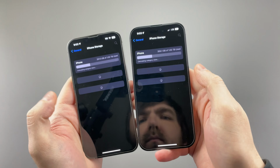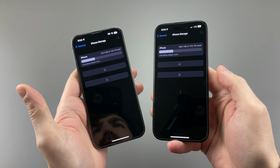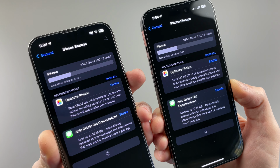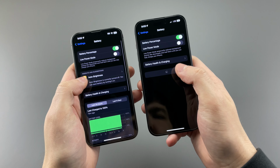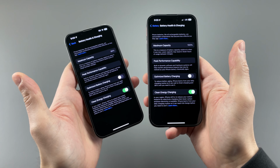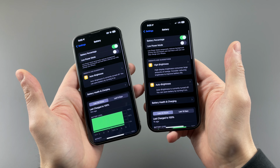Both come in the same sizes, being 128, 256, or 512GB, or 1TB formats. So yes, you're literally seeing 2TB of iPhones on your screen right now. Powering the phone, the battery is bigger, and that is true. The iPhone 12 Pro to 13 Pro to 14 Pro have seen a slight battery increase year over year, and I'm not going to ignore that.